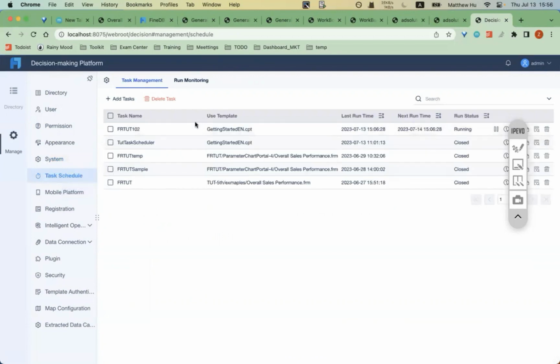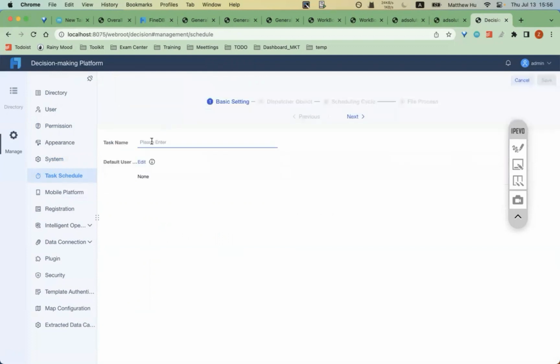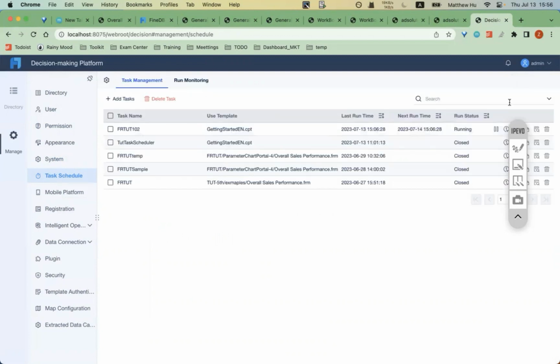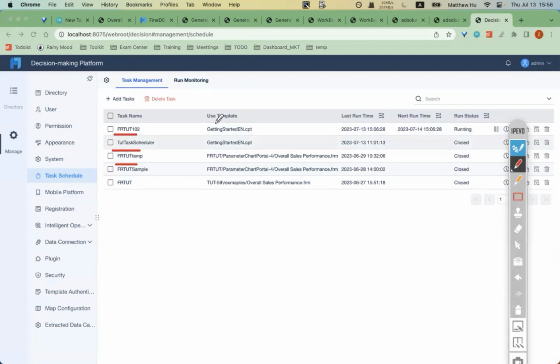So basically, remember we were talking about this, we set up a scenario where you want to do it manually, right? So let's quickly add a task in here. Before that, apparently I had added multiple tasks before, and that's the template we were using. You can check the status, right? This shows the information about when this task was last run, and you can delete it or whatever you want to do.